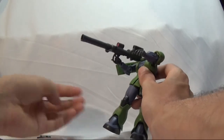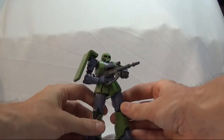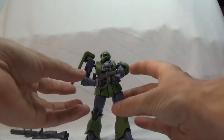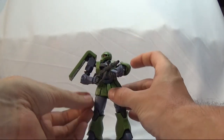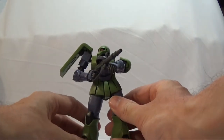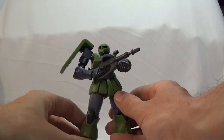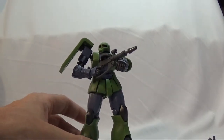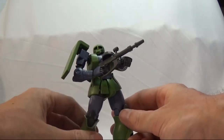And the hand fell off. So anyway, we'll get rid of that. And then you can have him holding a machine gun like this. But if you have it in the right kind of pose, you won't ever notice the hand's not there. Now I will say, if this was an older kit and it didn't have the peg in hand, then you would be totally screwed. You wouldn't have the gun anymore. But yeah, that's about it on that.